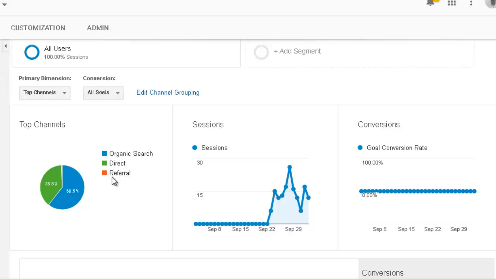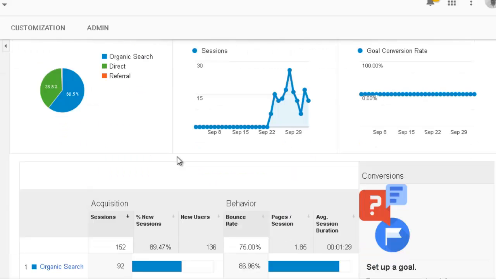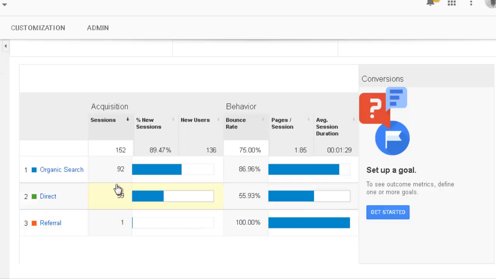Then referral traffic can be someone who clicked on a link to my website in another website besides mine. So for example, when you write a blog post for another website and you leave a link in that blog post and someone clicks on that link and they go to your website, that is what we call referral traffic. Now once you go right below, you can see that you have this table with some extra information about each source of traffic that you are receiving.